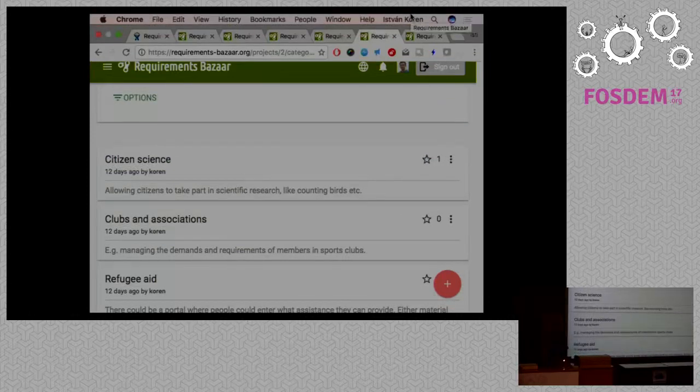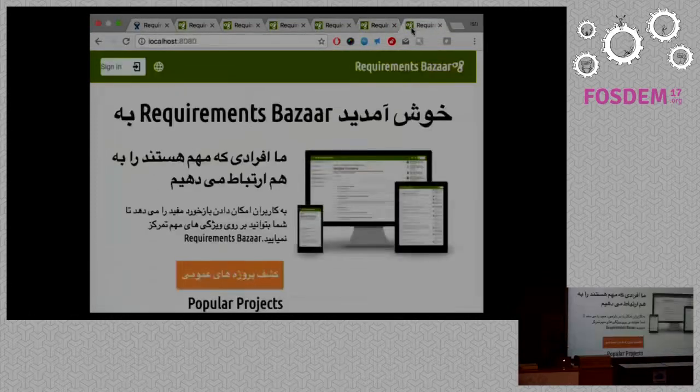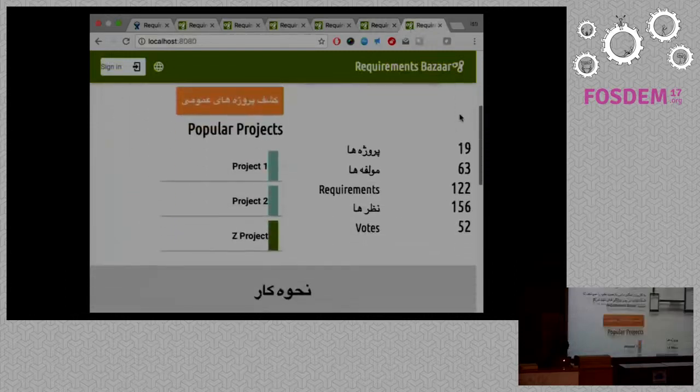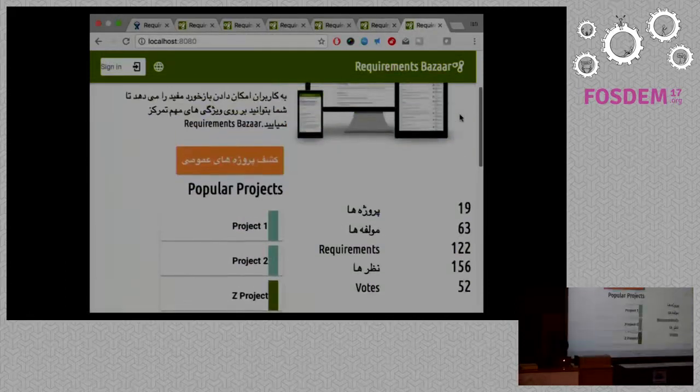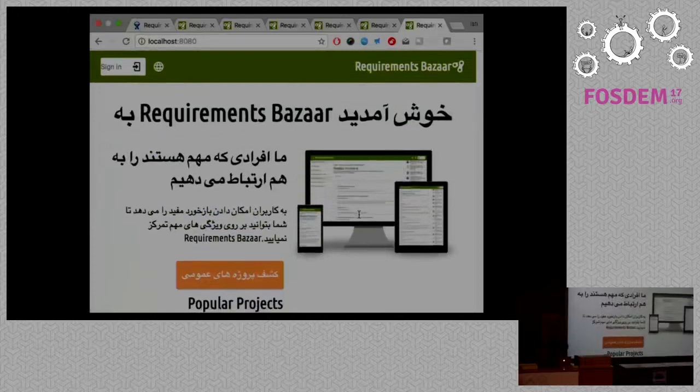One part of that is the localization, so I already showed you, and I have here a goodie. So we already, in the development branch, translated it to Farsi. It's partly done, there are some issues here, that's why it's not released yet, but very soon it will be available also in the native language of the Afghanistan community.